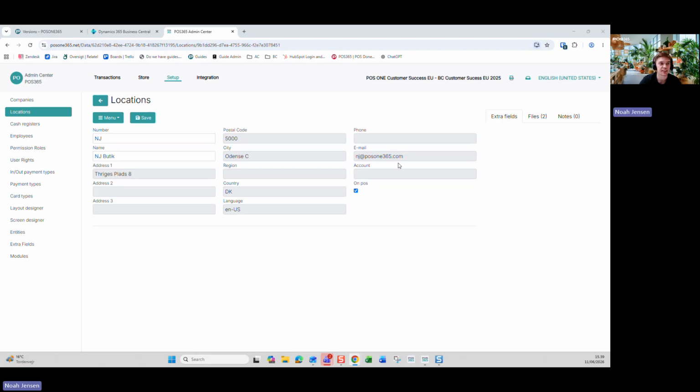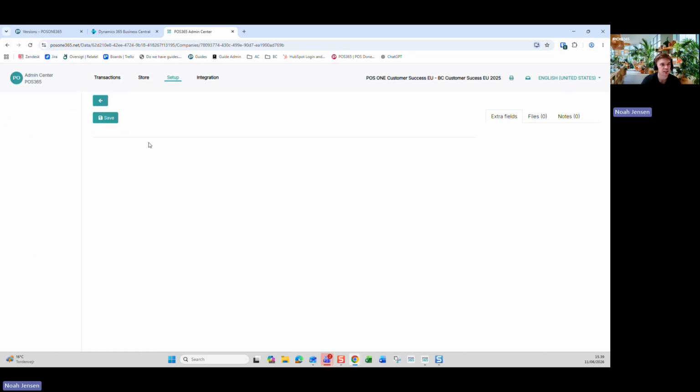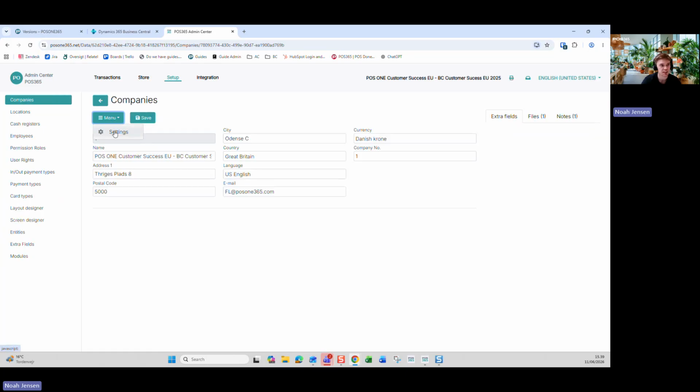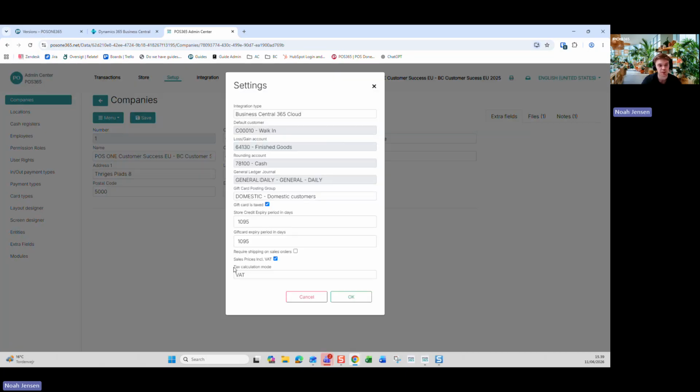So for the US sales tax, we have added now that if you go to companies, select your company and click menu and settings, you can actually determine whether you want to use VAT or sales tax. So if I were to select sales tax, the display on the end of day report would have been sales tax, the receipts would use sales tax, and all that will be configured by this button.